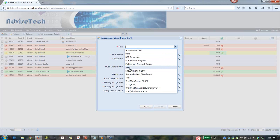So the 2 file and folder plans are Select and Basic. Select is the premier of the 2. This is what you're going to use on your servers to back up your open file technologies like Exchange and SQL, and anything that's kind of VSS aware. This will back that up and prep that for a good, solid, clean, efficient backup. Plus, we allow unlimited versioning controls. So if you're backing up an Exchange database 10 times a day, and you want to keep a year's worth of those 10 times a day backups, you can do that with Select.